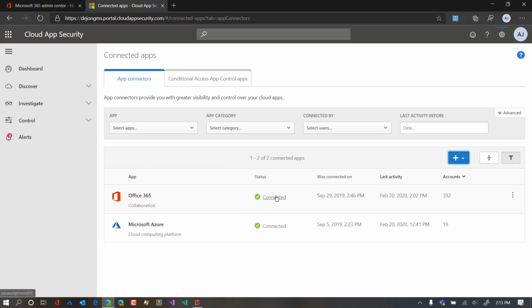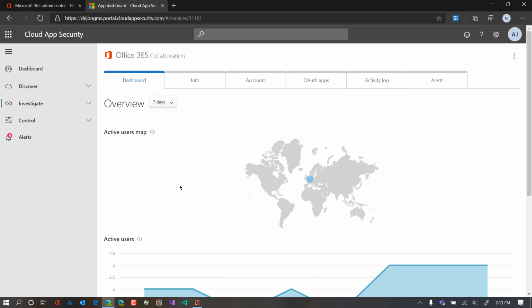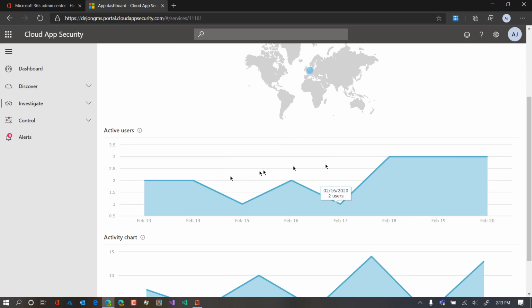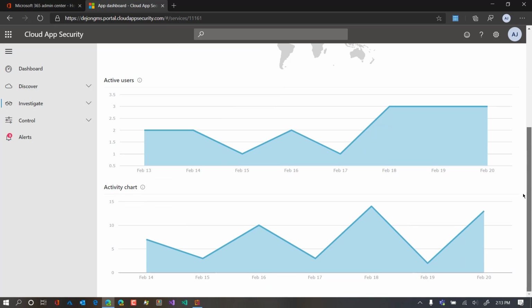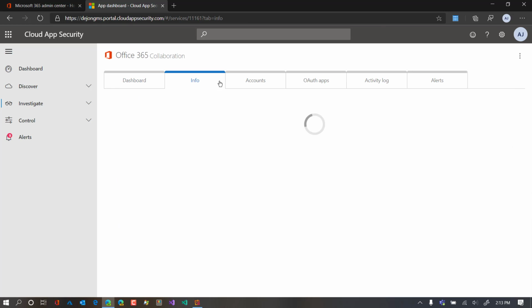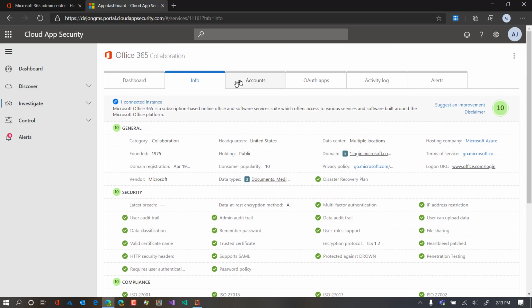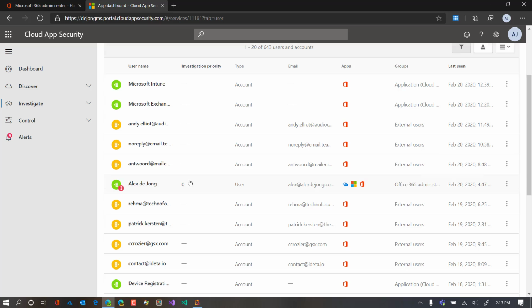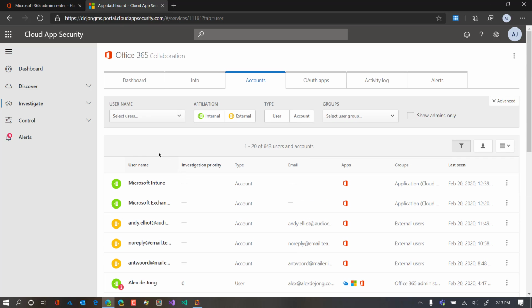Once you have connected, for example, Office 365, you can also zoom into where Office 365 is being used inside the organization. So you can see information about the users that are using this and the activity that we have. Also, we see extra information about the application, the accounts that are using it, and what is inside of Office 365.